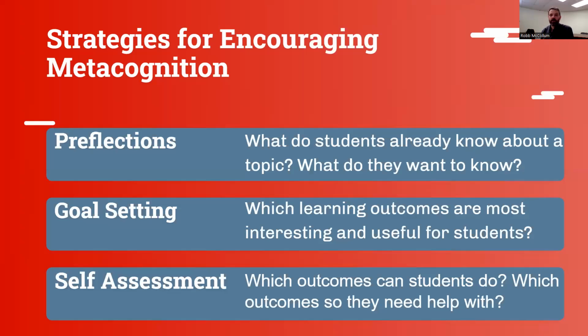So let's talk about some strategies that teachers can use to encourage metacognition in their classroom. One of them is the idea of preflections. You probably thought a lot about reflections, having students reflect on an experience: what went well, what would they change, what would they do differently. A preflection is just something you do before. So you get students to think about what they will do with this topic, what they want to know, and it sort of gets their brain organized and focused on the topic.